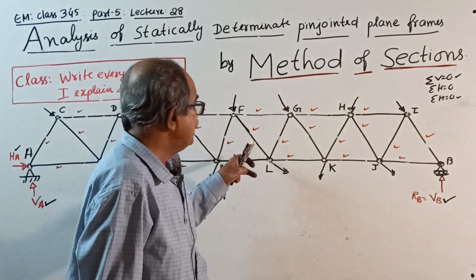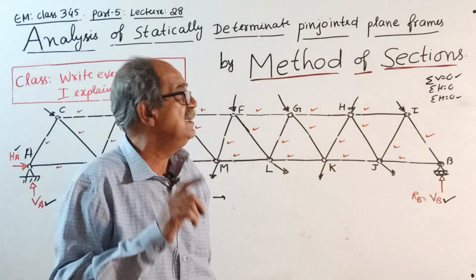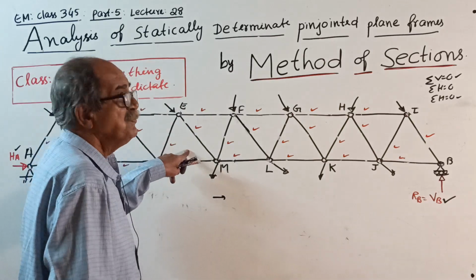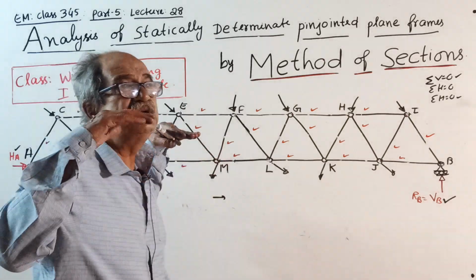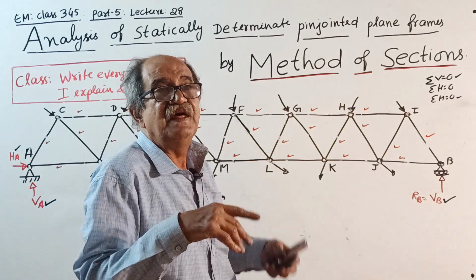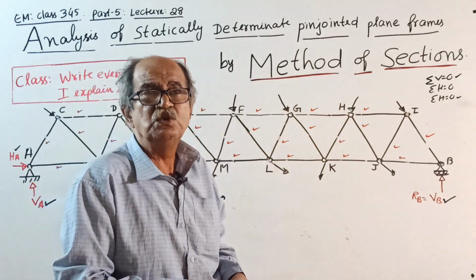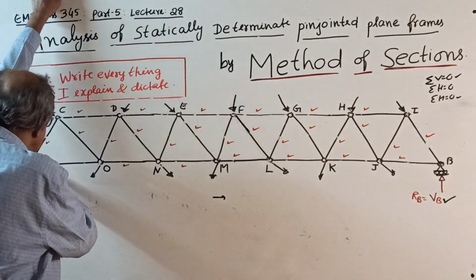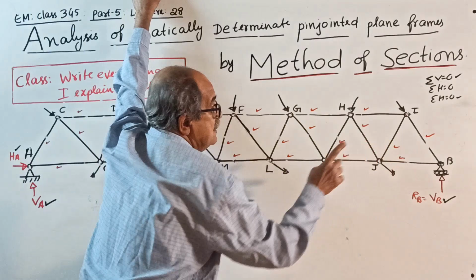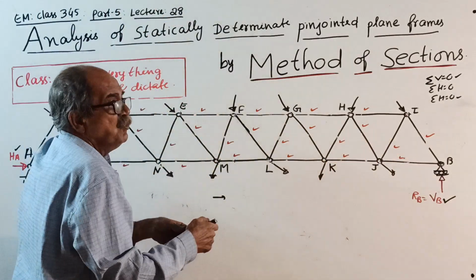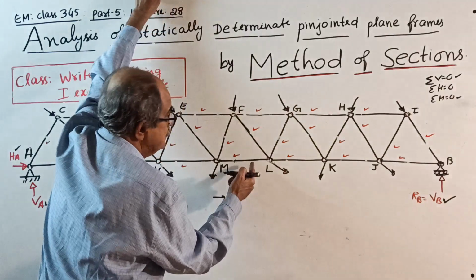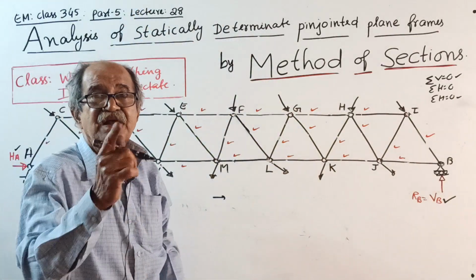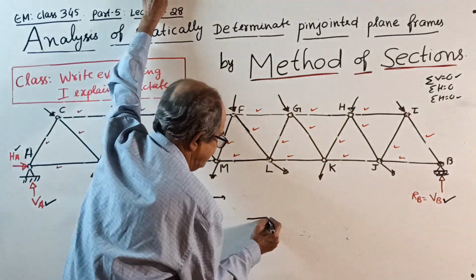See, what I have shown deliberately is a practical case. This is a through type truss. See, through type bridge truss. There are two types: one is through type, other is deck type. In through type, vehicles are moving here. In deck type, vehicles are moving on the upper side. See, this is through type. This is usually for road bridges. Railway bridges, see, will be always like this, usually.